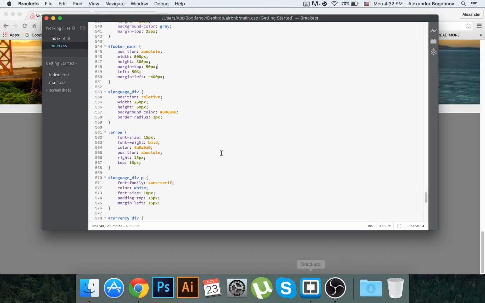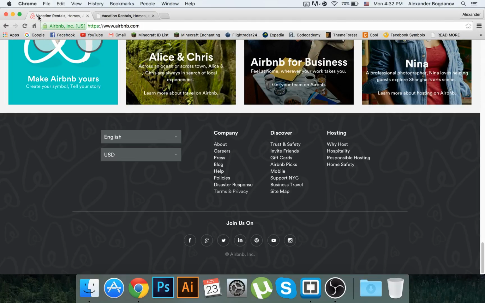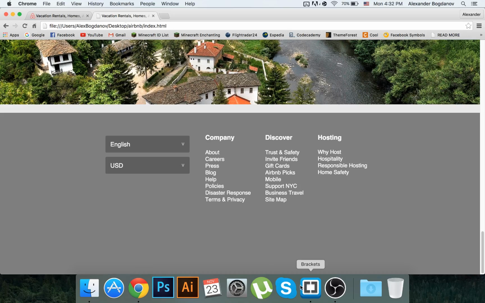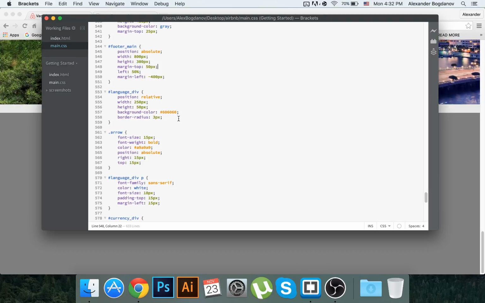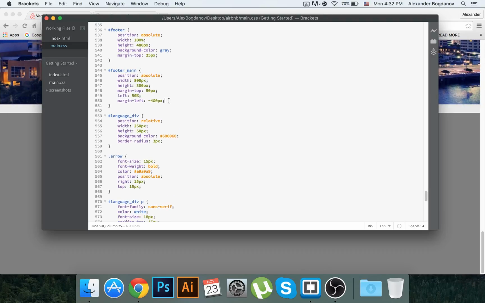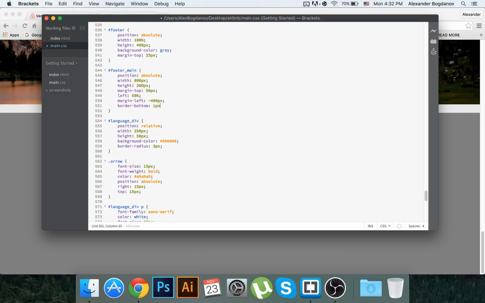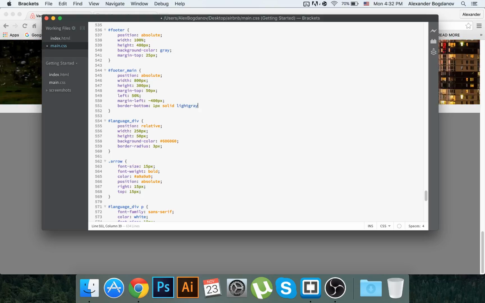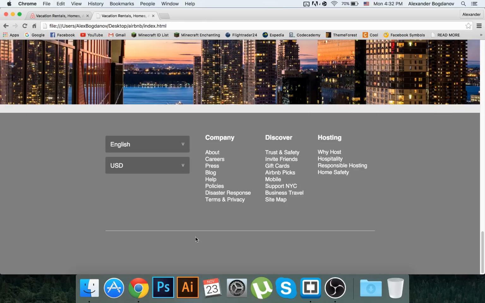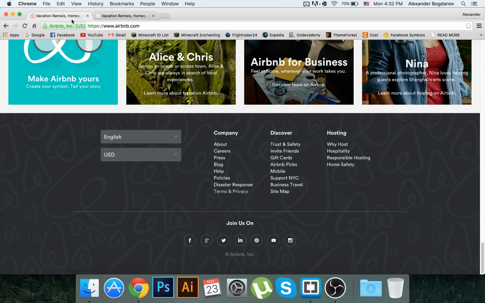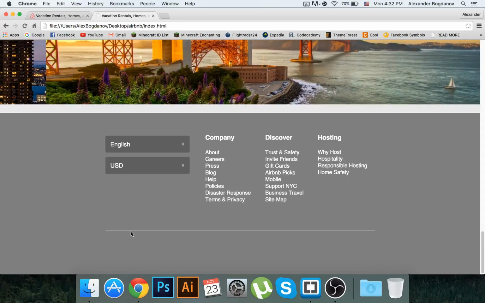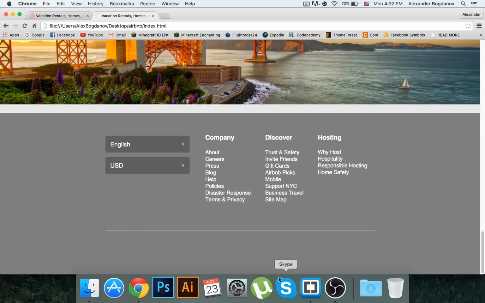So, I think there's one more thing to do. What we have to do is find the footer main and do a border bottom 1 pixel solid light gray. I think that's pretty good enough.